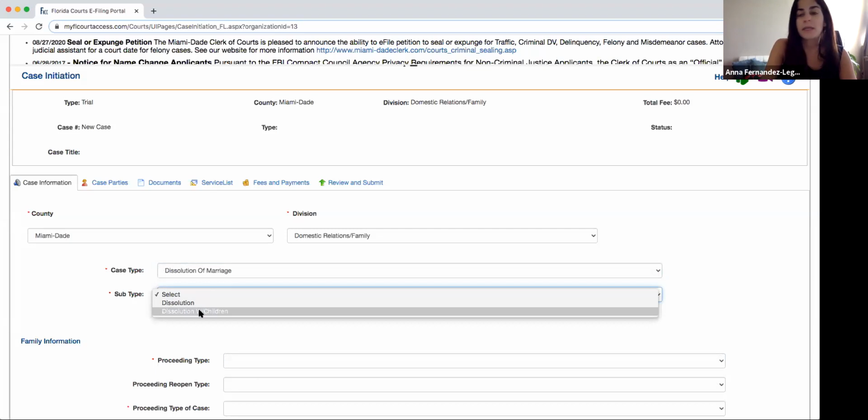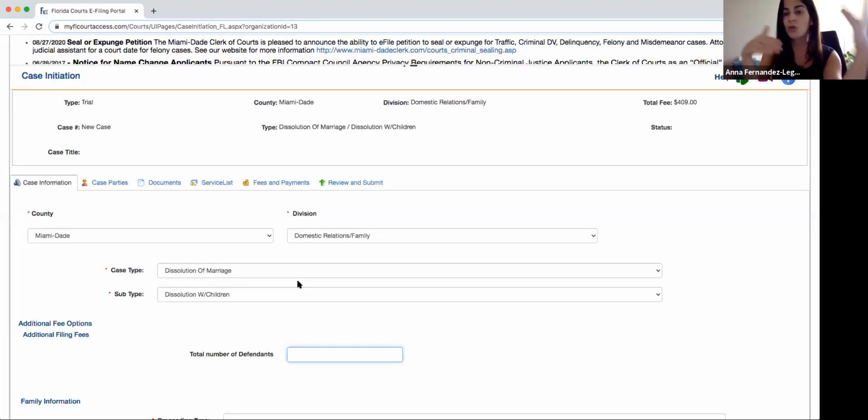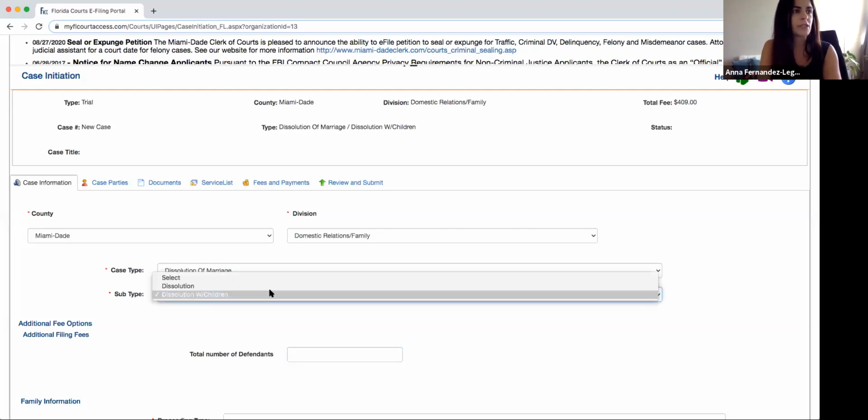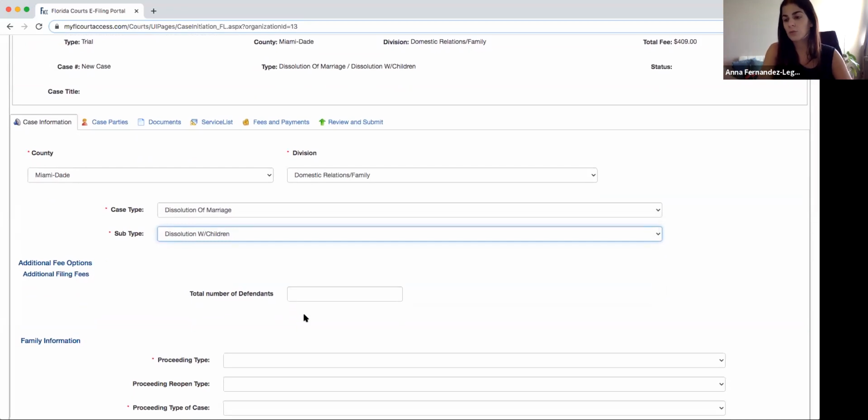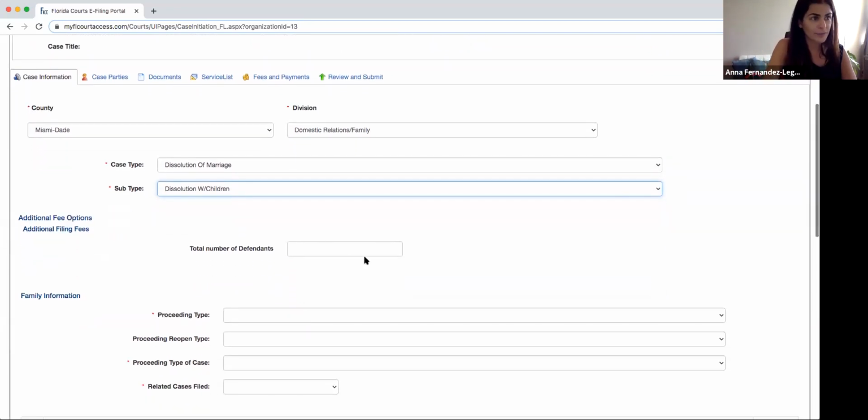And let's say you had some kids that are under the age of 18. So that would be a dissolution of marriage with children. If you have kids, but the kids are over 18, then you would just do dissolution. And the court doesn't have to consider your children just because they've already matured of age. However, if you have any dependent children, then that may be a different scenario. And by dependent, I mean they either have special needs, or there's something that's recognized that requires you to continue to support that child.